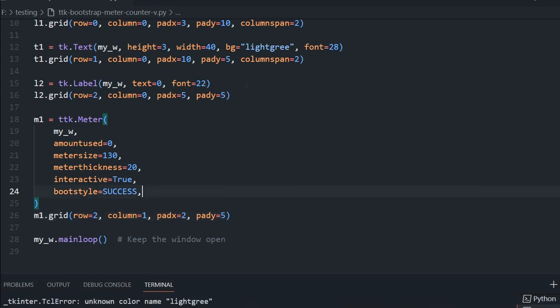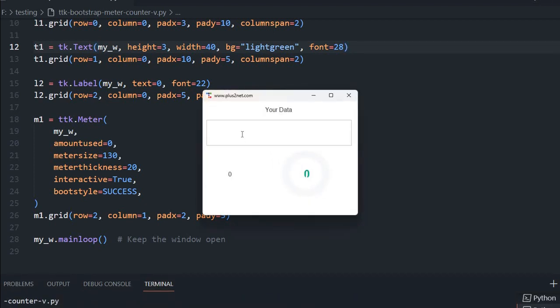Okay, light green. Sorry, I made a mistake. GREEN, I missed. I got the error message. Let me run it again. Yeah, here it is. You can see this layout, but now nothing will happen. I am just pressing something because based on this input, these values and whatever it displays should change.